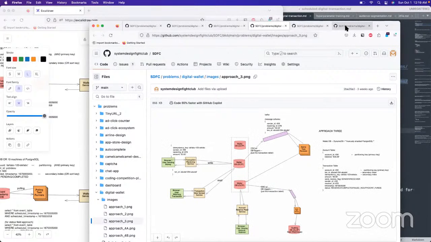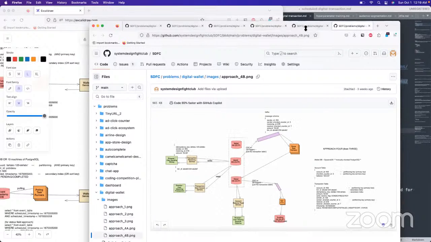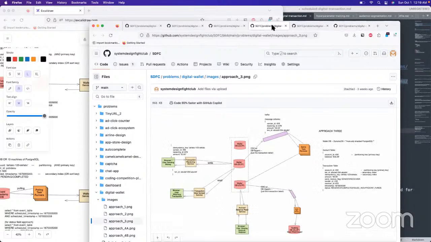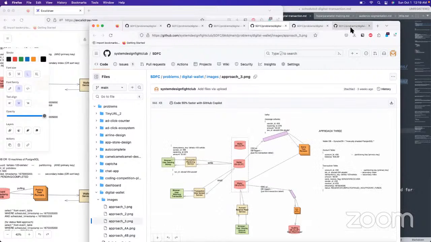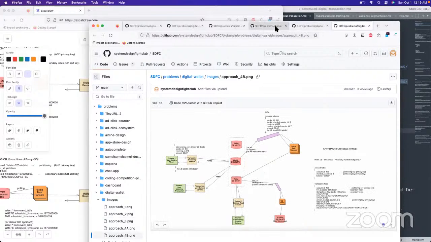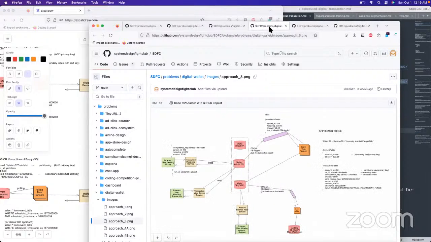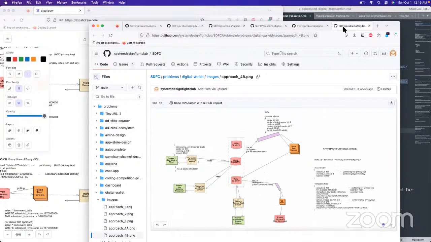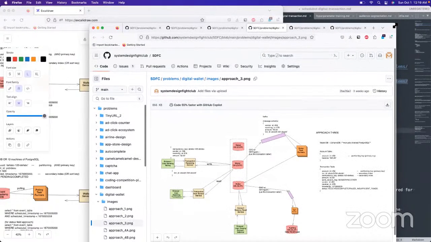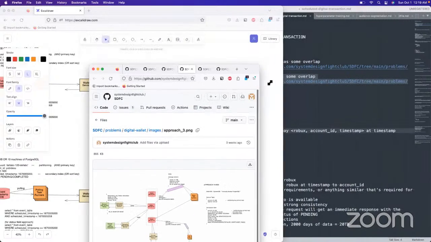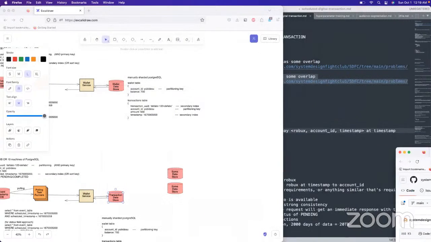What did I even change here? I can't even really tell much about what I changed there. I think I know what I'm doing though. Okay.